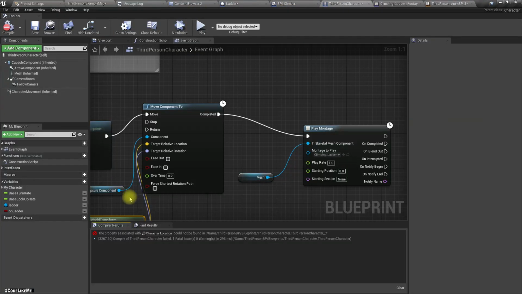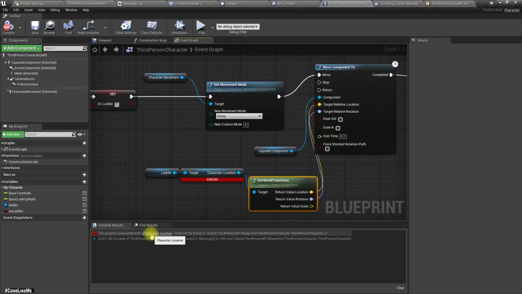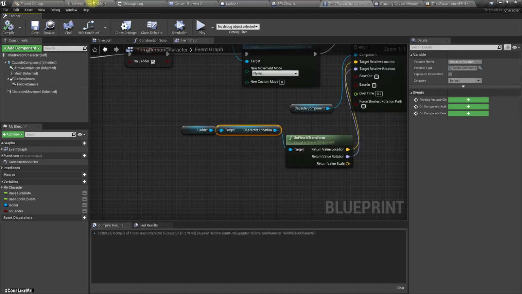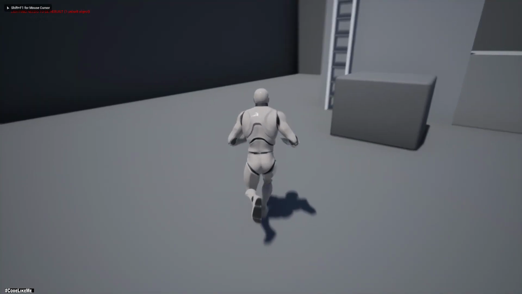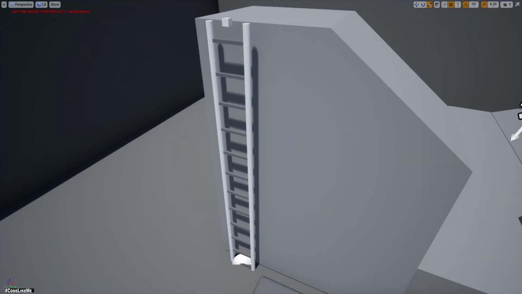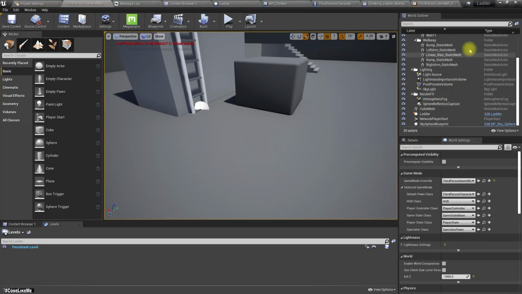Oh, we got an error. We have to compile this. Right, now let's see what happens. Okay, something is happening. What is it?